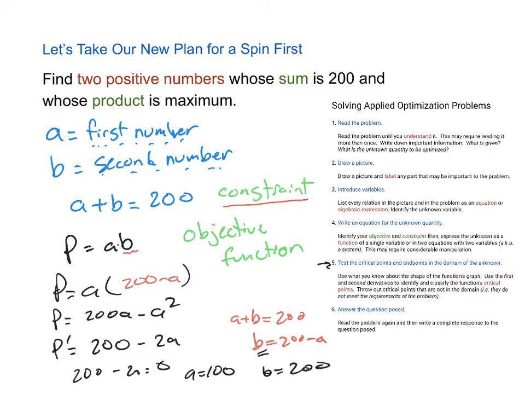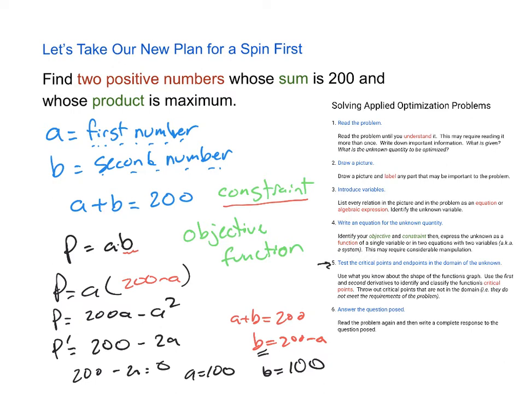So the way we maximize the product, if we have the sum of two numbers that's equal to 200, oops, I made a huge error down there. B is 100. Sorry about that. Essentially, both the numbers have to be equal. So the optimum area is a square, is basically what we're showing here. We have the maximum product when we have A equals 100 and B equals 100. 10,000 is the highest product.